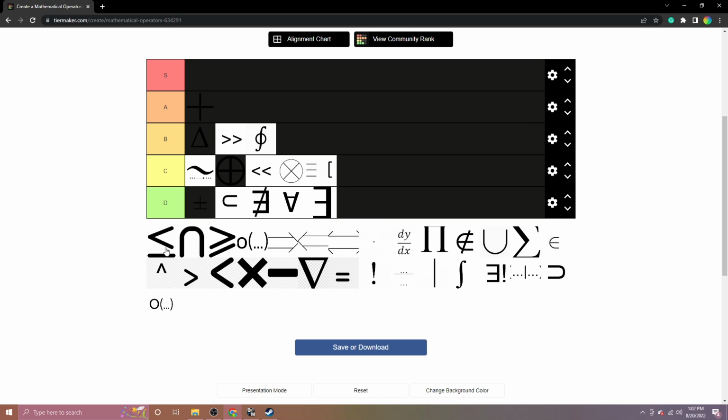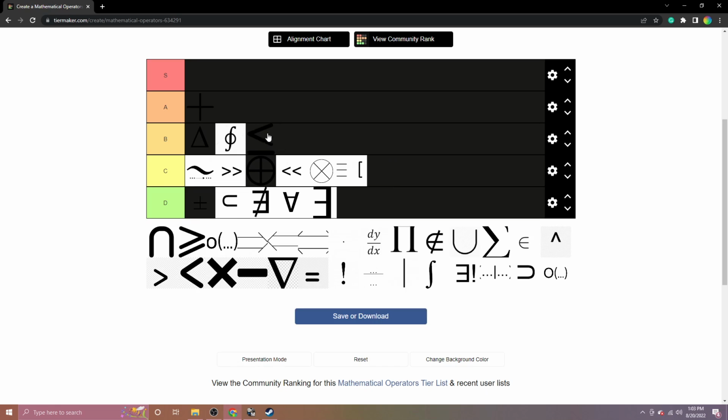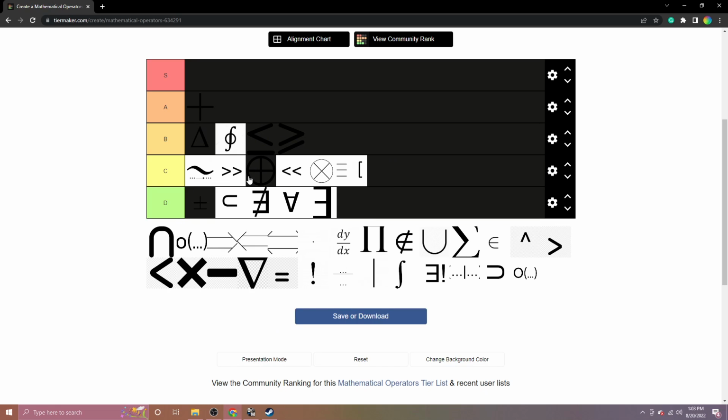More set theory. The greater than and less than signs. I mean, they're just, you know what? I'm not that cool. We're gonna throw these up there. They're both in the same category, I think. I don't know why this one's got a different line. I guess they couldn't find a picture with that one.